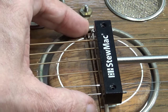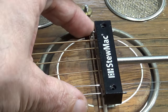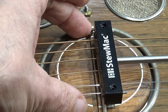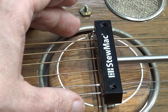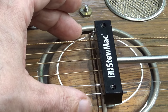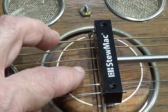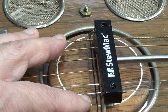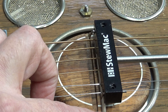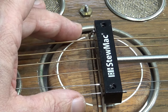So this bridge can be swiveled also. It just loosely sits in there. So if we need to turn it one way or the other to adjust the intonation, then we can do that too afterwards. So I cut this with a hand saw and flattened out the bottom. We'll be making a plug for where the old saddle went and a new bone saddle with compensation.